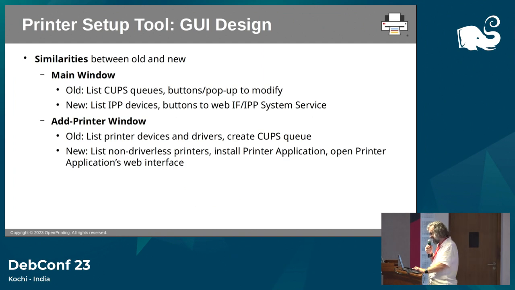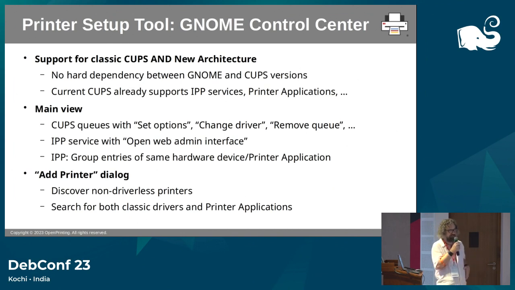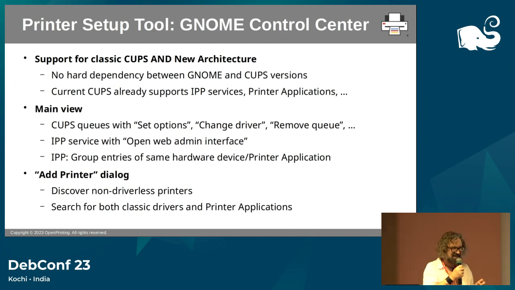And this means all the printer setup tools we have are obsolete and need to be worked on so that they get ready for the new architecture for CUPS 3.x. In the case of Debian, it's only CUPS 3.x. I assume that in Debian, it will never happen that a snap will be used by default. So it will be CUPS 3.x, which is the actual switch over.